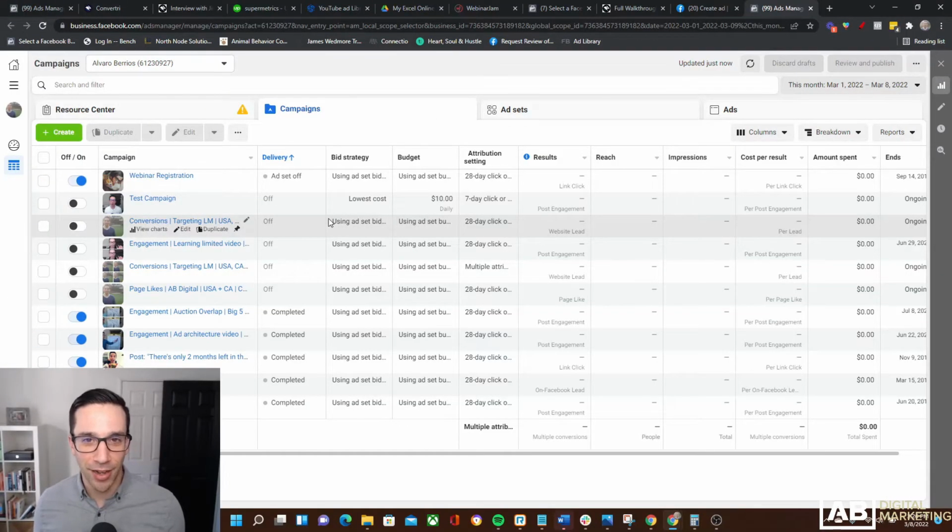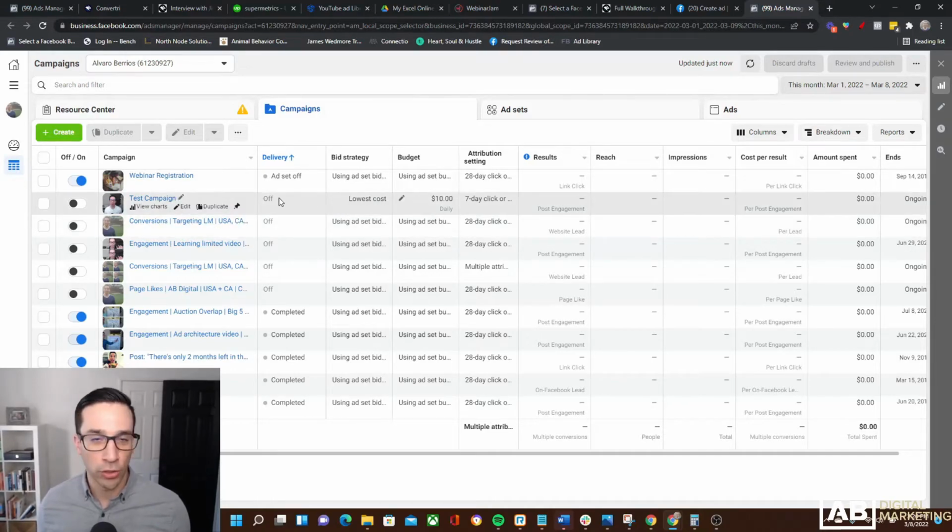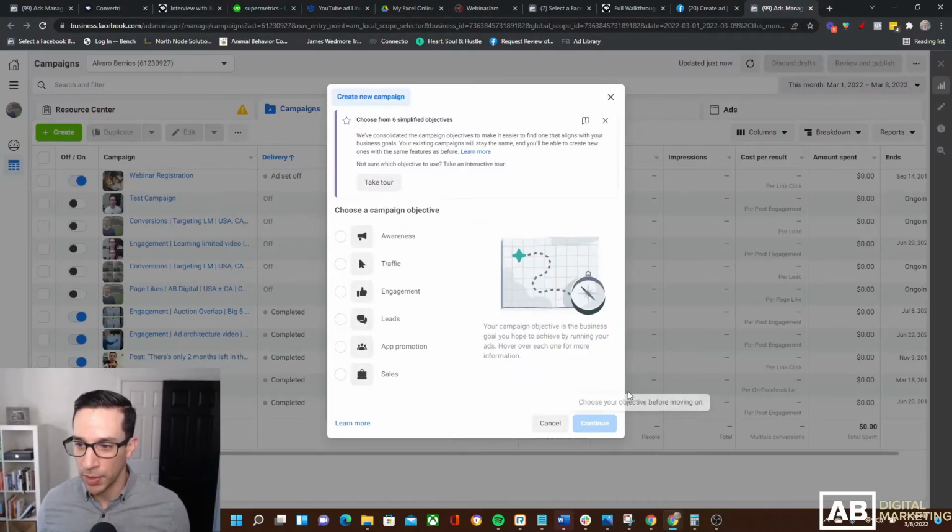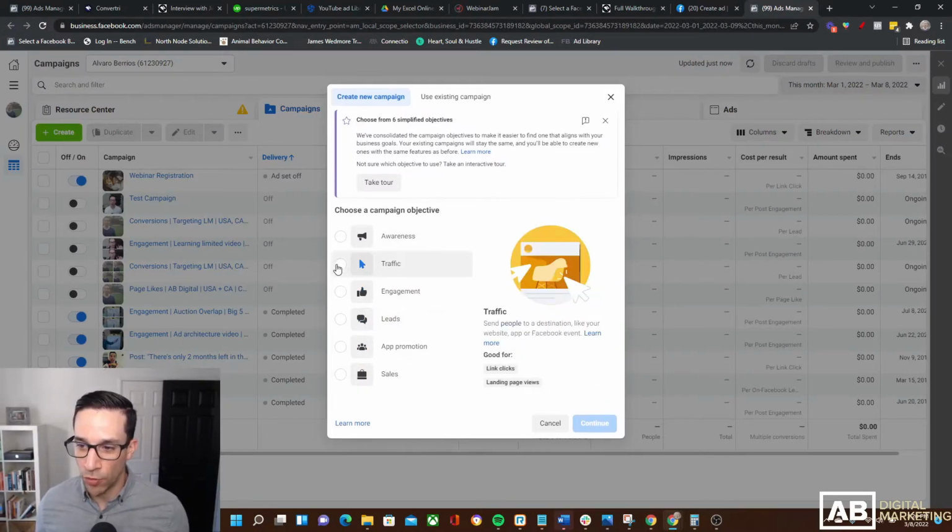So without further ado, let's go ahead and dive into Facebook Ads Manager. So inside of the Facebook Ads Manager interface, let's go look at that same post and turn it into an ad this way. So you're going to start off just like any other campaign. As always, you're going to click create, and then you can choose your objectives right here. So I'm going to go for, in this case, traffic, because this is a podcast episode on someone else's website.